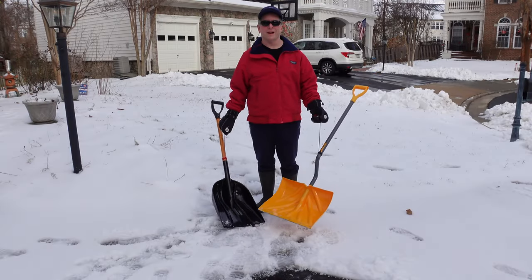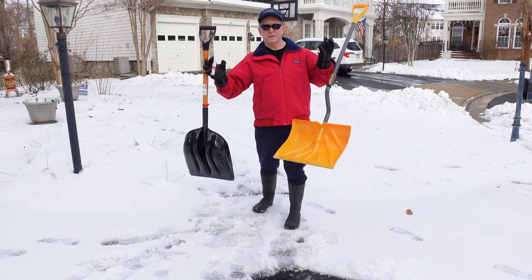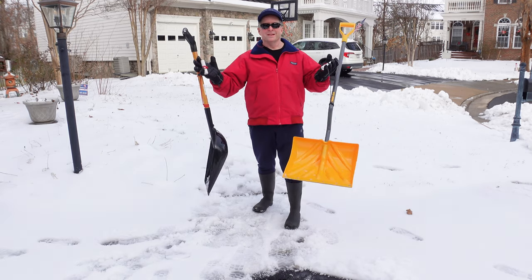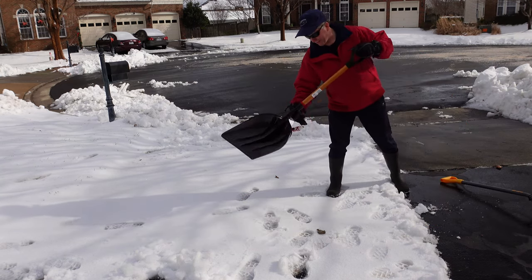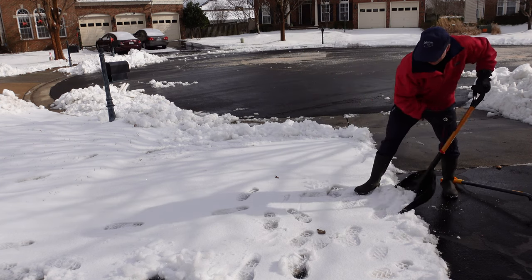The wind's kicking up. We're not going to let it deter us. We're going to give these guys a full real-world test to see how they do. Are they going to improve your shoveling and keep your back safer? Here we go. Let's get some solid footage of shoveling and using the toggle grip.